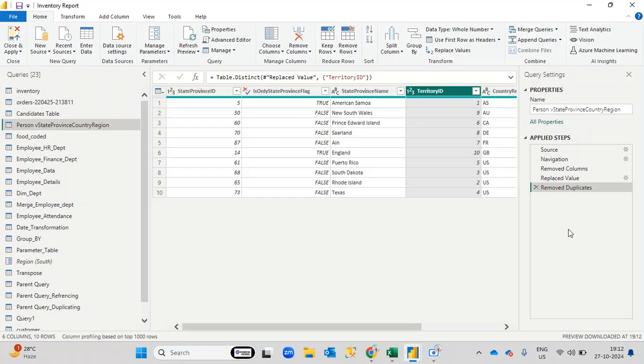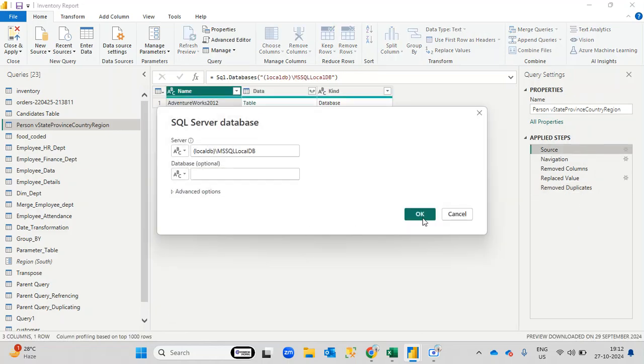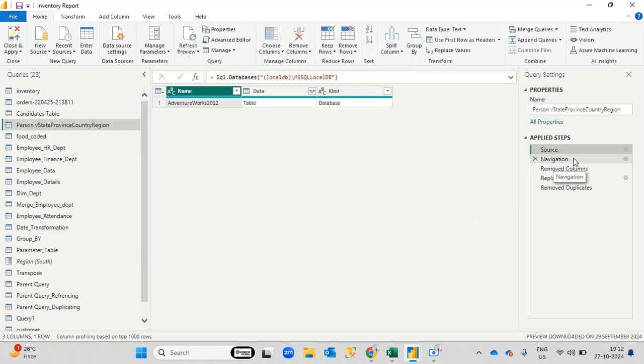Now, what are the transformations that I have done? First, I connected with the data source. This is my data source. And whenever we connect to a data source, Power Query is going to generate an M code for us. This M code is called mashup code.